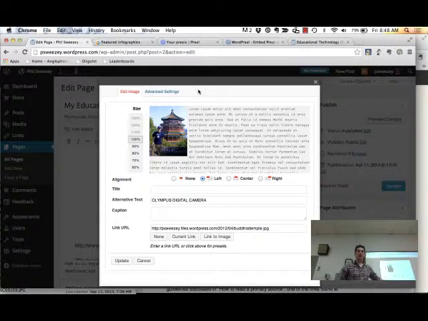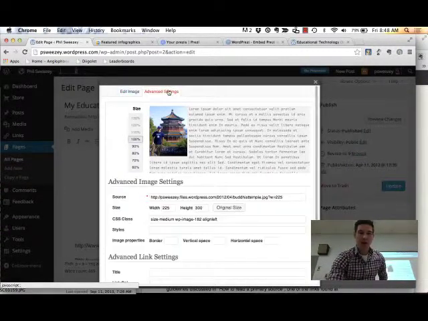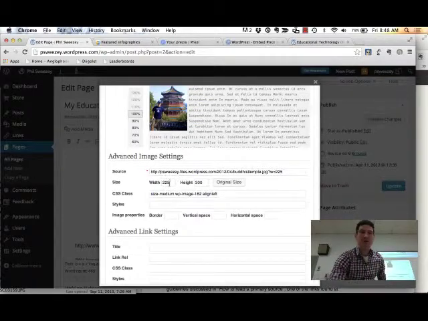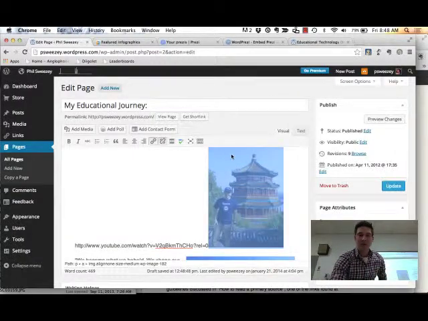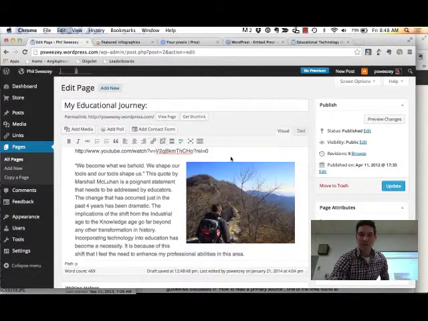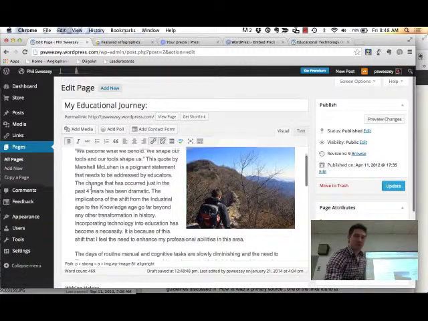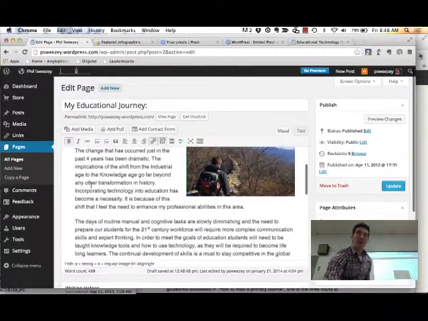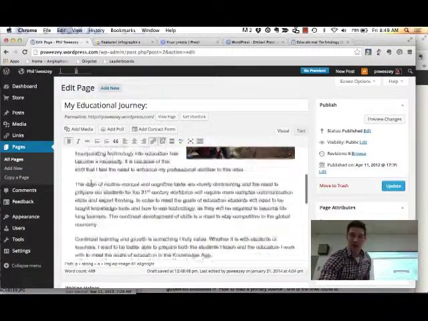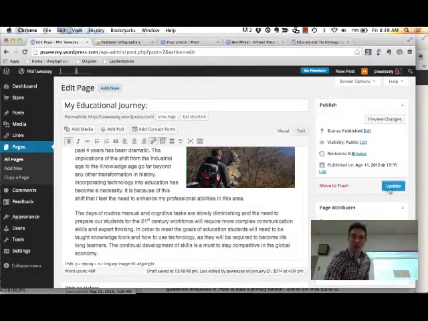Anyway, now that I've uploaded it, I can use this hyperlink of the picture if I just wanted to link to it. I can even go into advanced settings and physically change the size of that photo myself, but we don't need that photo, so we're going to get rid of that. We don't need this either, so we're going to get rid of that. Okay? So that's basically adding a few things to pages. It's not that difficult. Make sure that you hit update. If you do any new work to your site, just hit update. It's going to upload to the site.